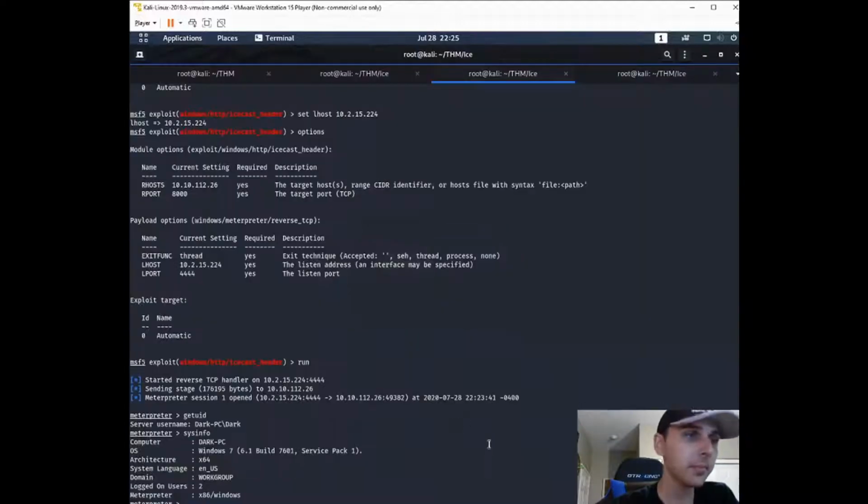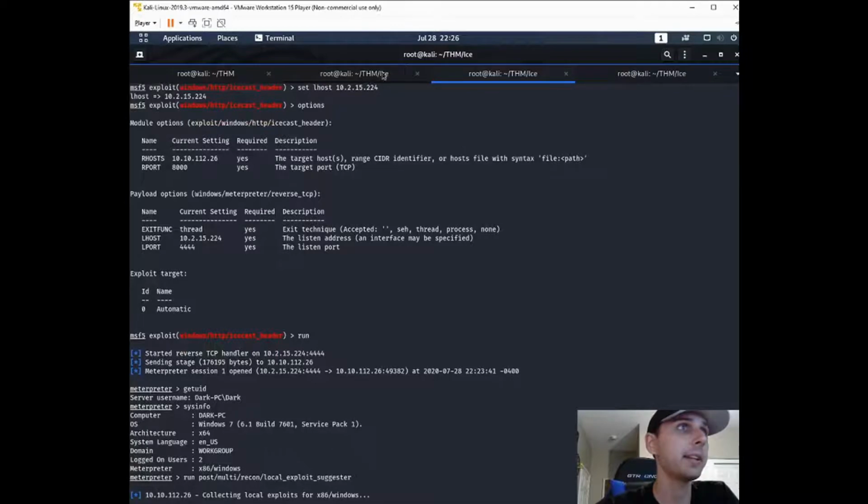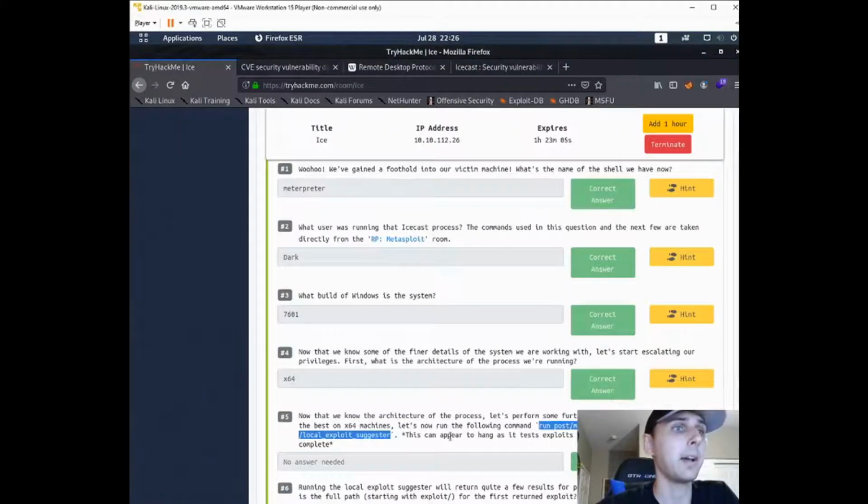So this is why Meterpreter shells are powerful, and I dare even say preferred in the industry, because we have built-in functionality that we don't have in, say, a Netcat shell. So we can run this script on our shell here. Now it also said that it might appear to hang.